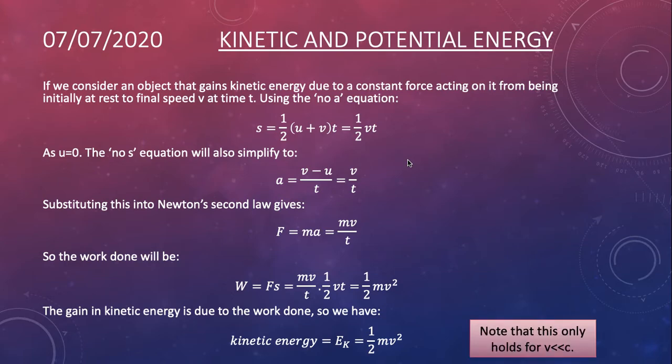We just need to be careful for this. At A level, this formula only holds for speeds much less than the speed of light. If we get close to the speed of light, we need to use special relativity. We'll look at that towards the end of next year and look how this formula that we just derived is an approximation, and when we use a special relativity one, in most scenarios it becomes this formula. We don't need to worry about that for now, just as long as we're aware it only applies at low speeds, less than the speed of light.